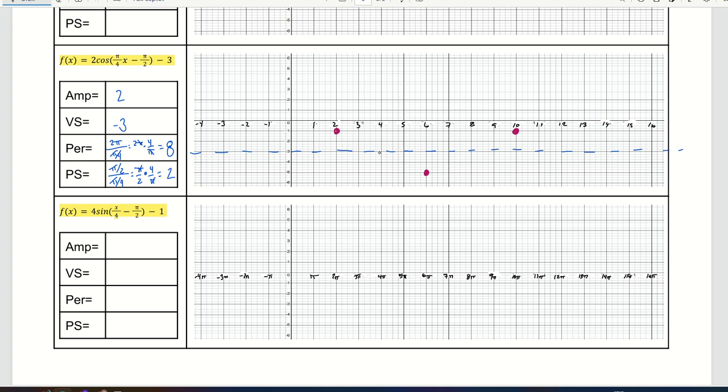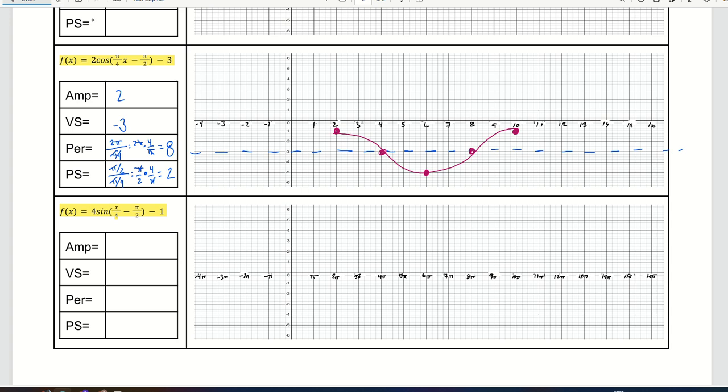Directly in between these two, we have our midline crossing at 4. Connect the dots. This is our first period. Yeah, it's all whole numbers. That's okay. So we could see that every 2 we have something happening, or every 4 we have a difference between our peak to our trough, and every 8 we have a distance of our period from peak to peak or trough to trough or whatever.